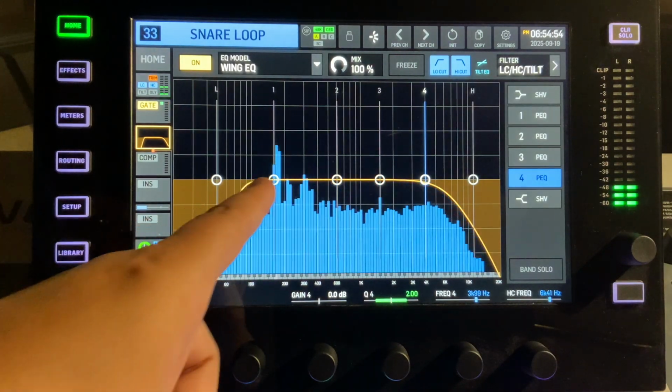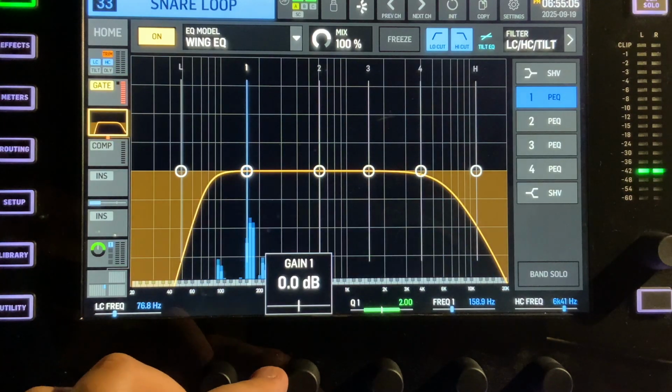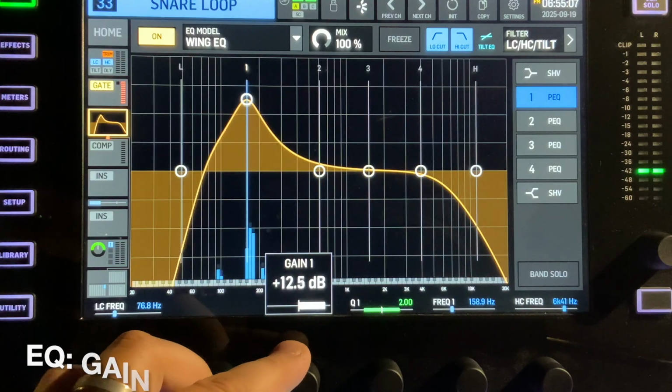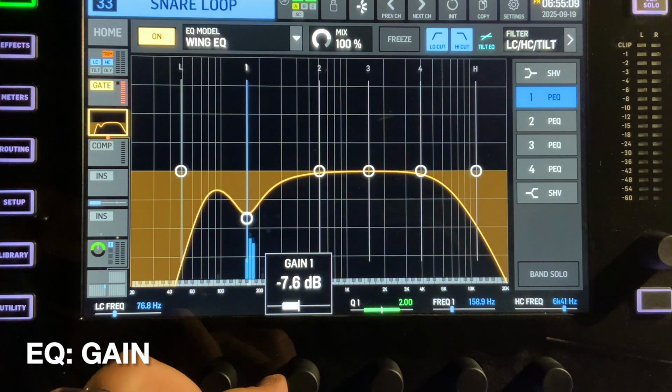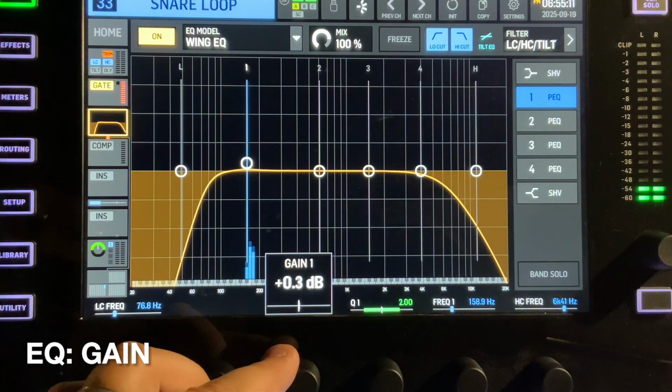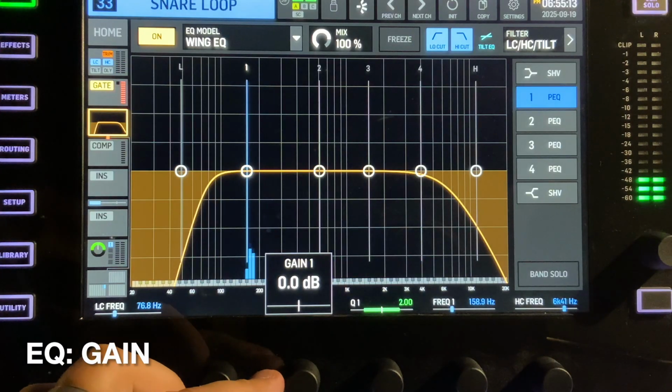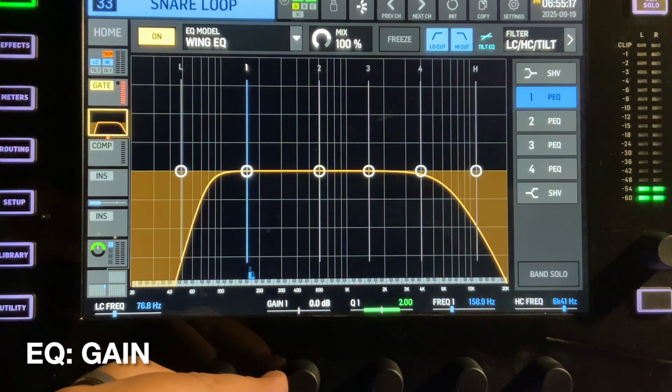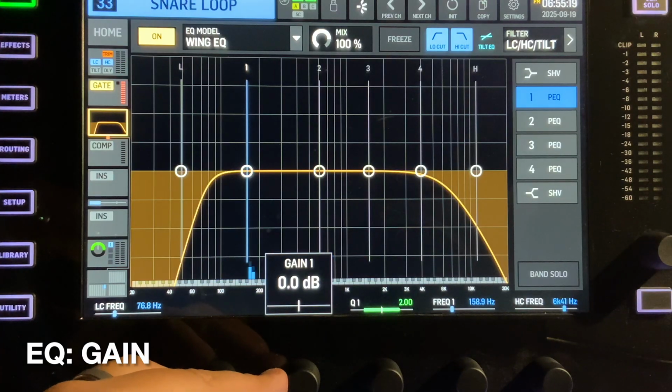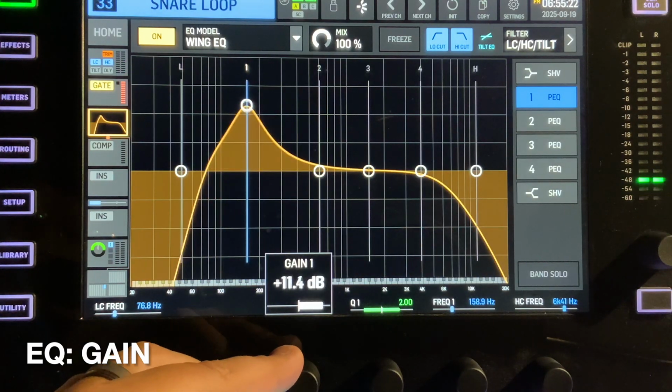We can use this marker, and gain refers to how much we're adding or how much we're taking away. We've used gain and trim for our overall levels before, but this would be the first time we've used it to change just specific things within frequencies of a channel. So that's gain.